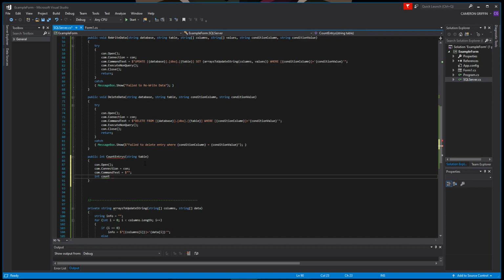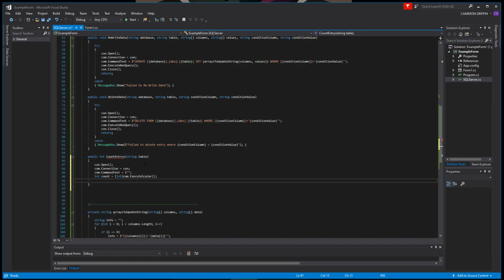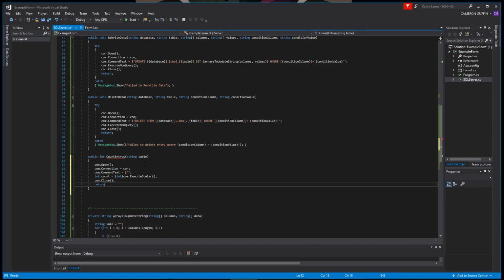So we're going to have a count, and we're going to equal that number, and we're going to convert it to an integer. So we're doing it in the form integer, and we're going to do command.ExecuteScalar, since it's a scalar number, and then we can close the connection, and finally return count. Again, the reason we're not returning this value straight away is because it's better to close the connection first, otherwise you'll have to close the connection another way, which isn't very easy outside of this class, because we want to keep it kind of self-isolated in this.